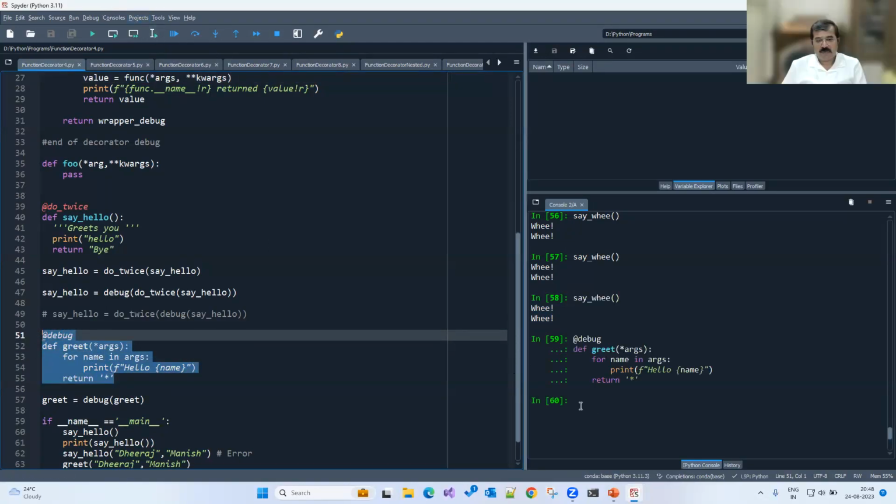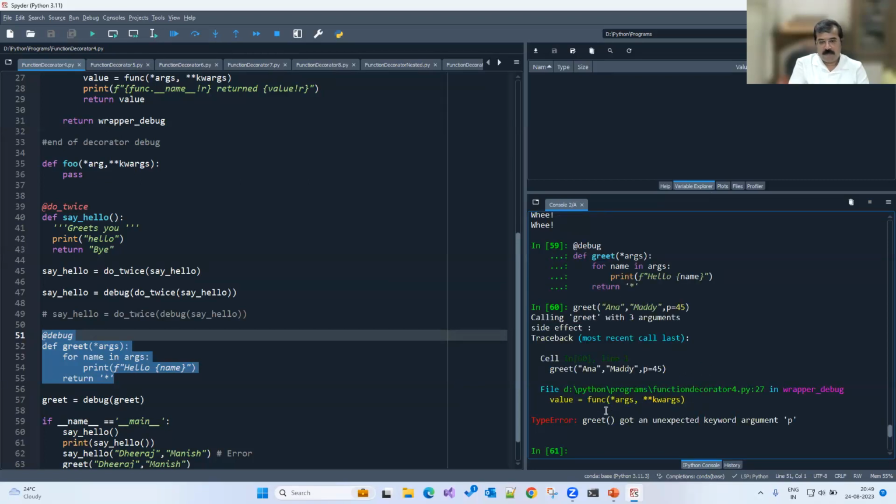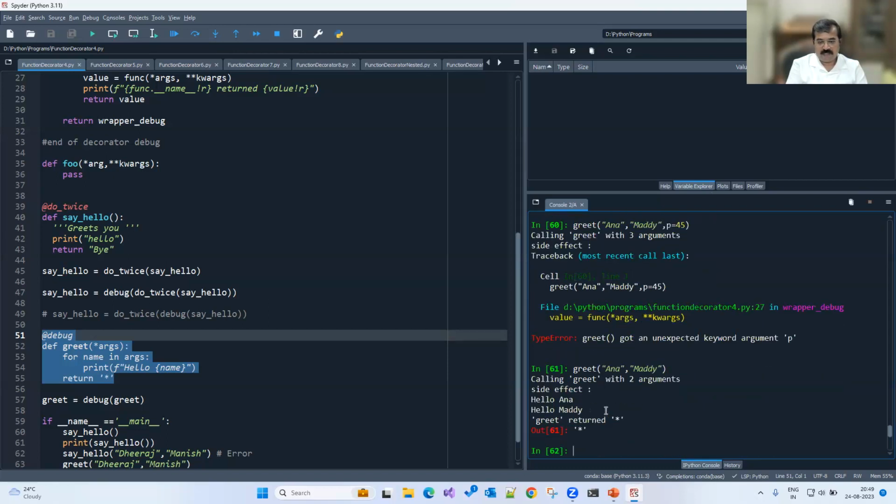Look at this. I have decorated this, and I say greet. I pass these, which are your positional arguments, and let's pass some keyword arguments. Okay, p equal to what? Okay, any number of arguments we can pass.